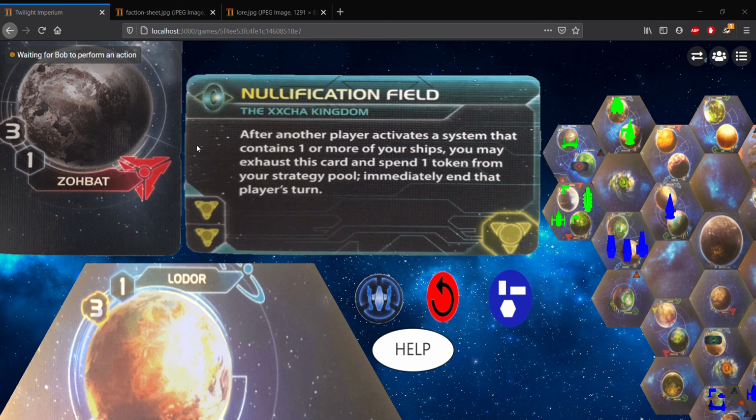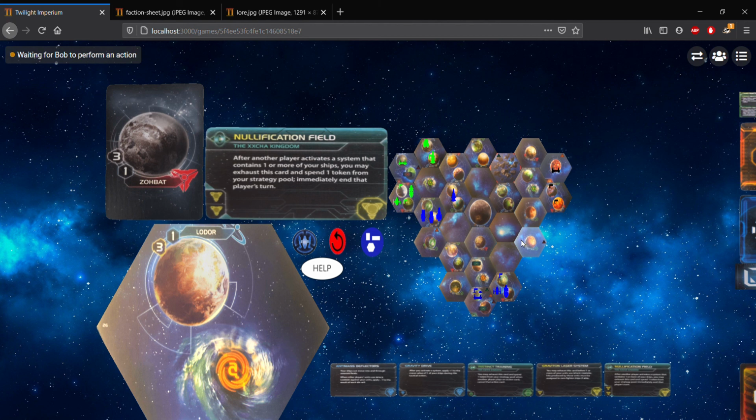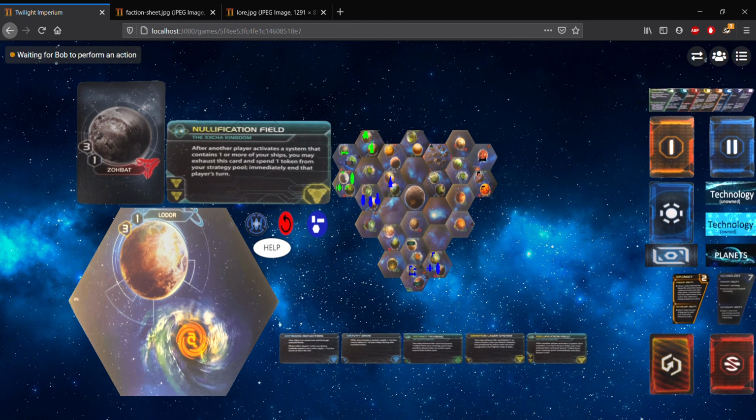This doesn't really change anything in terms of ability rounds, because whenever you activate another player's system, it was always going to go into an ability round, right? But the other thing here is that this will immediately end the player's turn, and that's kind of something new to the app. Now, I believe they'll still get the chance to pass. I think, but we'll see when we do it. Yeah. So yeah, let's go ahead and go over to Bob's tab here. I know you can't see this right now, but I'll just get Bob to go ahead and activate a system.